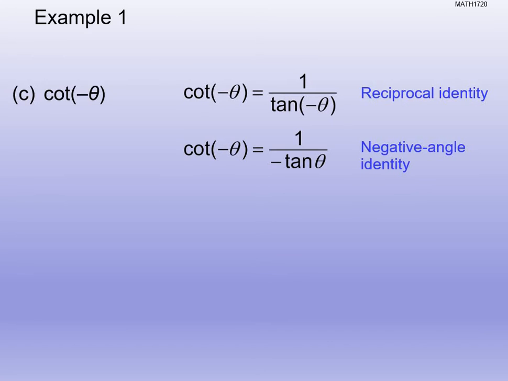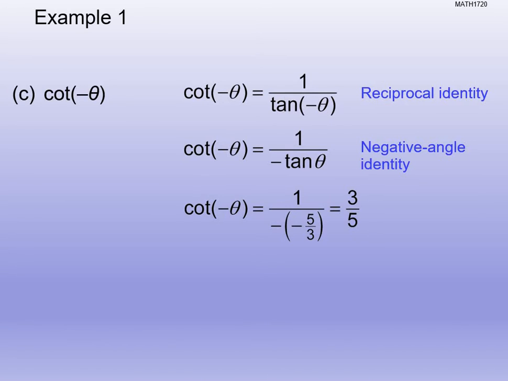Now, we have to apply the negative angle identity, so that's the first part I started this example off with. And we're still using the same tangent of negative 5/3 that we started with a couple slides ago, okay? So, cotangent of negative theta, we solved that and used the negative angle identity, is equal to 1 over, right? We have to change the sign in front of tangent to negative. All right, so it'll be negative tangent of theta.